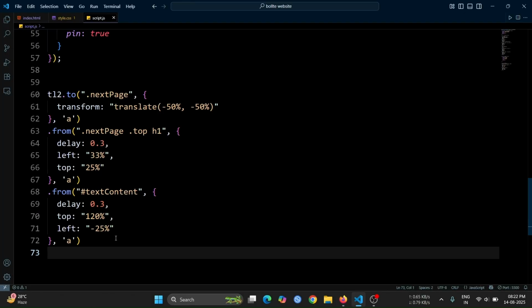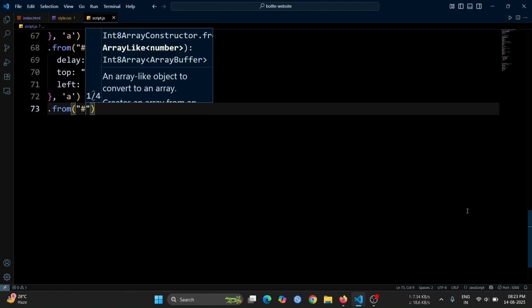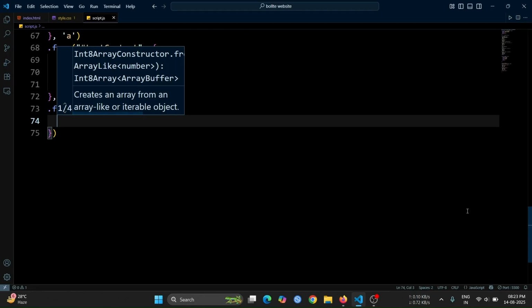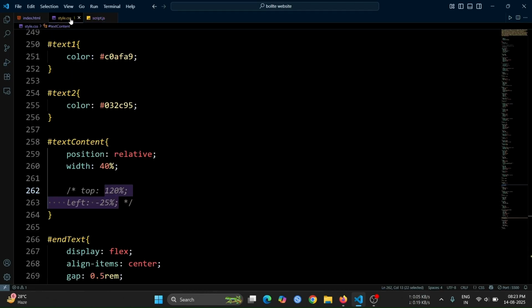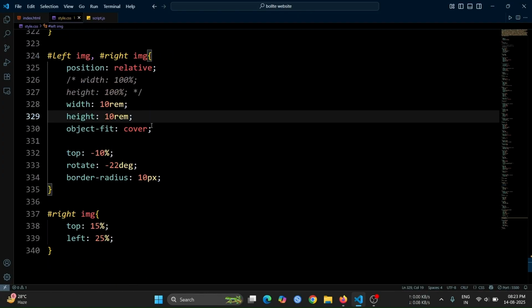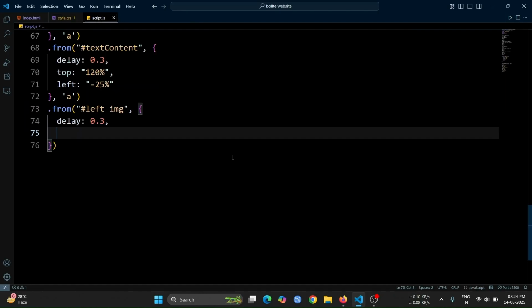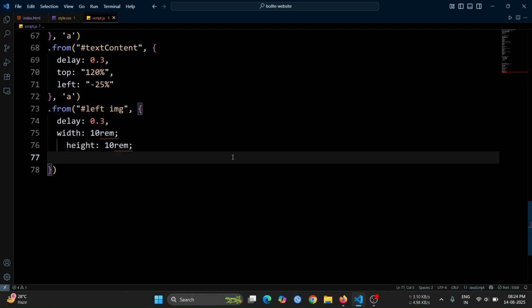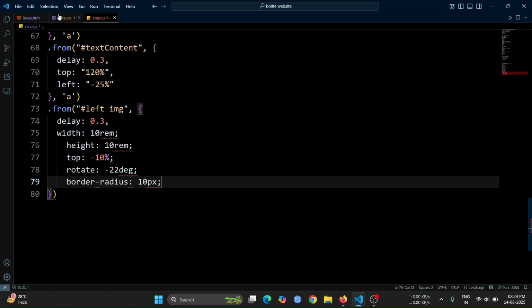Go to your JavaScript file and create a .from method. Inside it, select the image inside the div with ID left. Then, create an object and inside it write delay 0.3 second. Now, paste the active width and height styles that we previously set in the CSS file. Once you've done that, go back to your CSS file, copy the last 3 lines of styles we added for that image, and paste them inside this GSAP object.